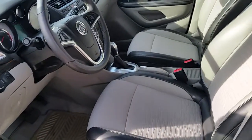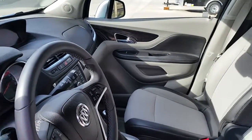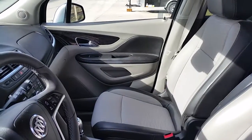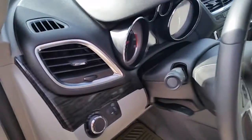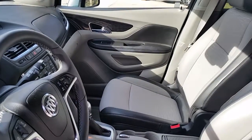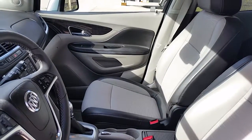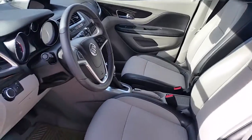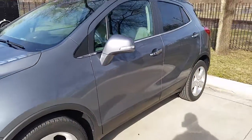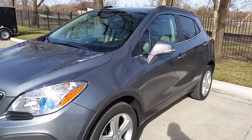You do have a power seat on it. Buick is one of those companies that throws in a lot of extras as standard equipment — in other words, they don't charge extra for them. This has automatic headlights, and it's got Bluetooth. And backup camera, a nice big clear one, and a nice big color screen where you can see all of your radio stations. This does hook up directly with your smartphone, so you pair it up once, and depending on your platform — Android or iPhone — you can run everything through your radio that you have on your phone. Plus you do have access to things like Pandora.